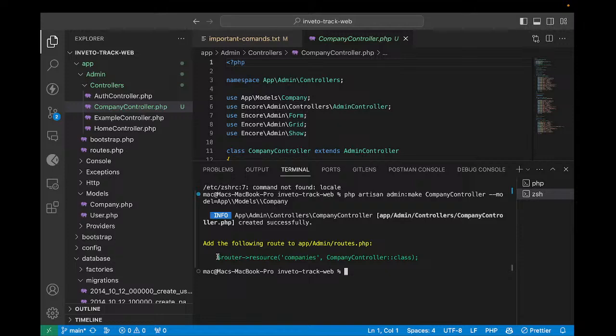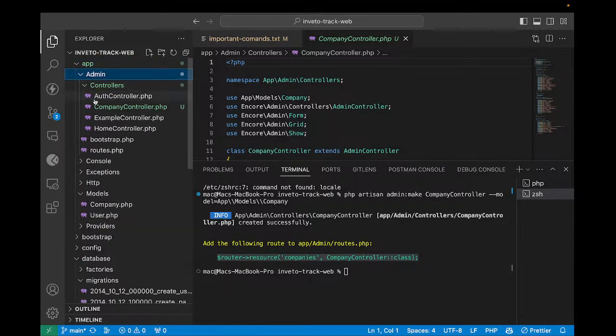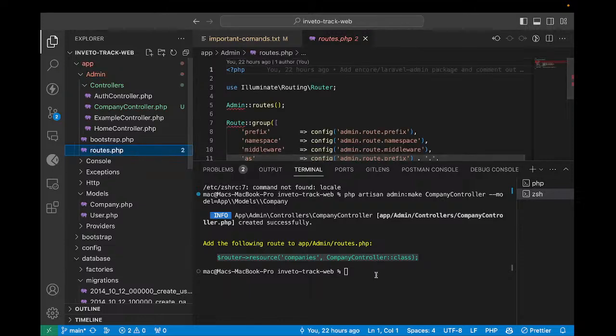So this route here, I'll copy it. Then they say that I should add this route into this file of admin routes. You can press Ctrl and click on it, it will take you there directly. Or you can just simply come here to the app, and then come to admin and you'll find a file called routes. In this routes file, it's where we're going to add this path of the controller, so you can be able to access the controller.